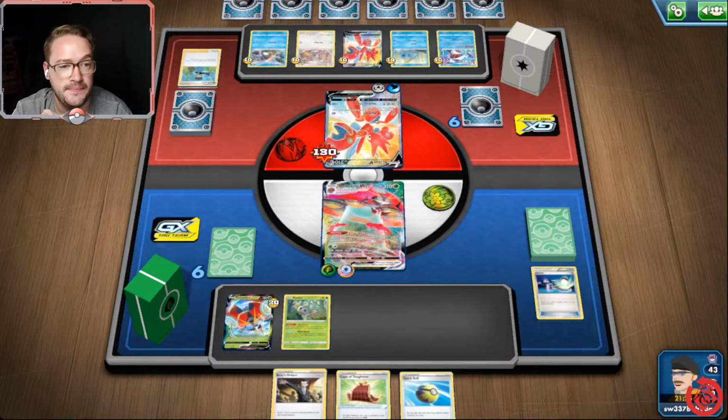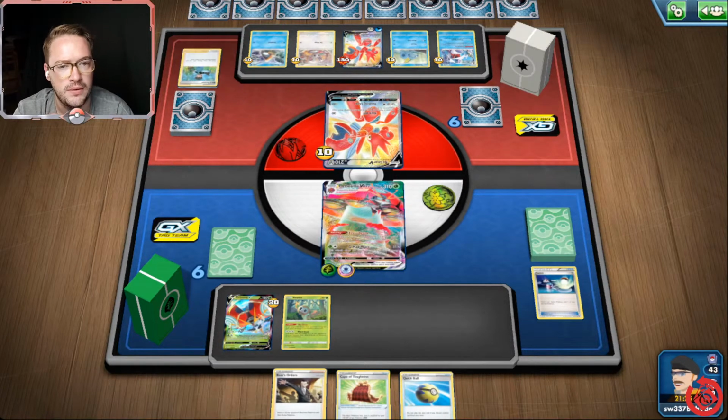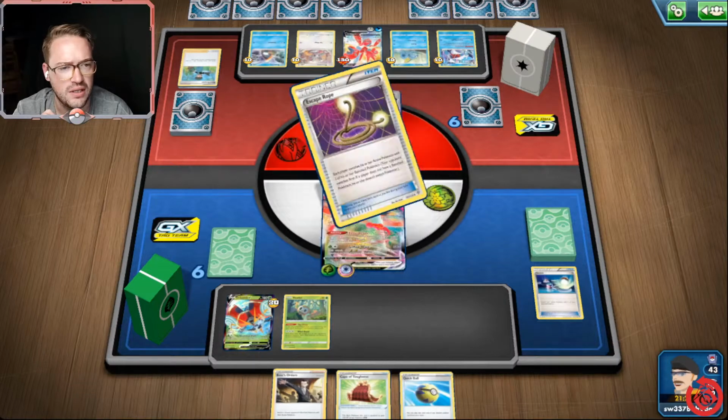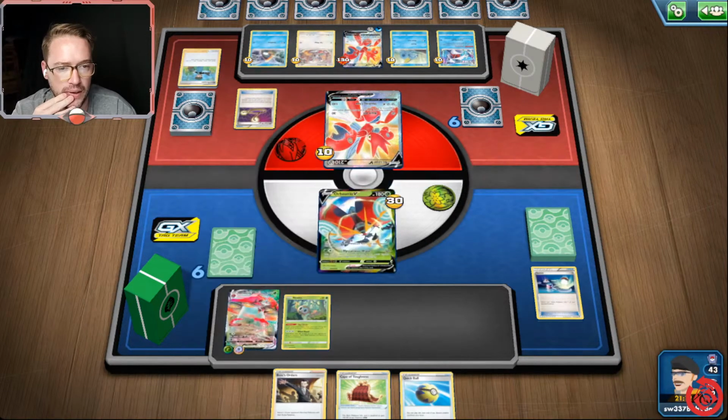Alright. He's going to Bird Keeper in the Orbeetle. Oh, no. He's going to bring in his other Scizor. I'm dumb. That's interesting. It loads. I guess that hasn't cashed that card yet. Choose a Pokemon to become your active Pokemon because he escape roped me. I mean, okay.